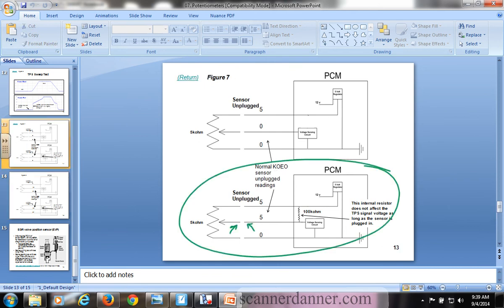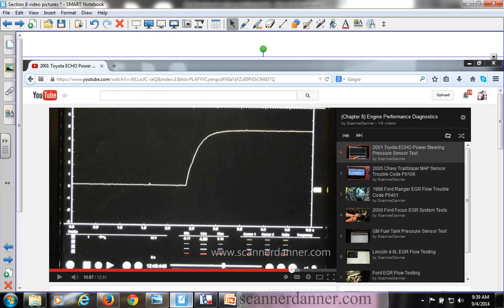So in this very difficult, I'm being sarcastic here, in this very difficult diagnostic process, I have a T-pin plugged into the signal wire. Think about this for a second. I have a T-pin plugged into the signal wire. I'm taking a voltage measurement, and I'm unplugging the sensor, and I'm saying what? How's my wiring? I'm done. What does this car need? Sensor.